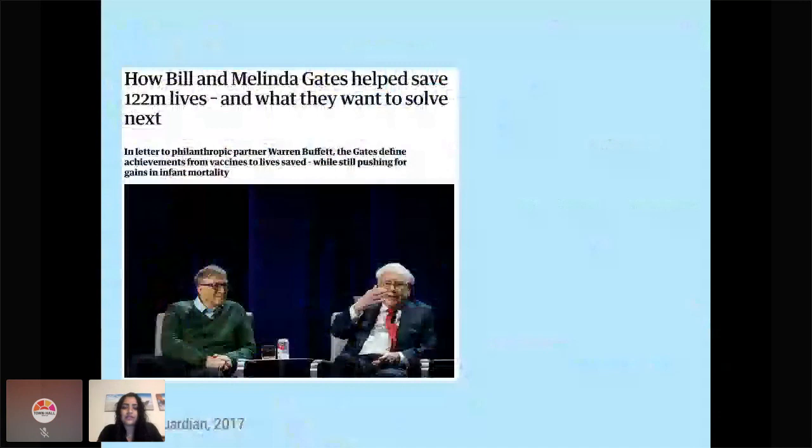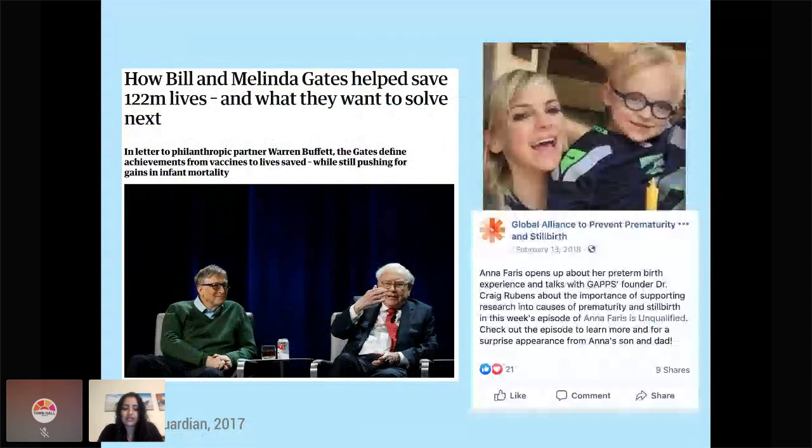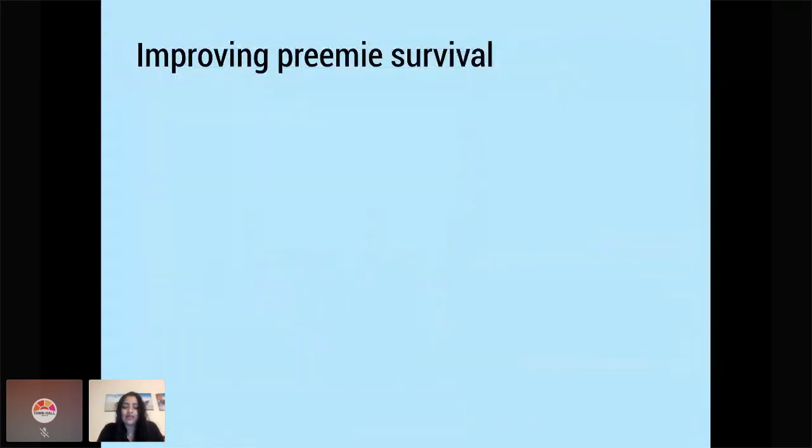Because prematurity can be so devastating, there's lots of research being done to prevent it and to treat any following conditions. The Bill and Melinda Gates Foundation has prioritized improving infant health. Closer to home, doctors and researchers at Seattle Children's Hospital created a global alliance focused on this issue. As a fun fact, Anna Faris and Chris Pratt's baby, who you can see here, was born 9 weeks early and received intensive care at Seattle Children's. So now Anna Faris is a board member of this wonderful organization that funds research around the world for premature babies.